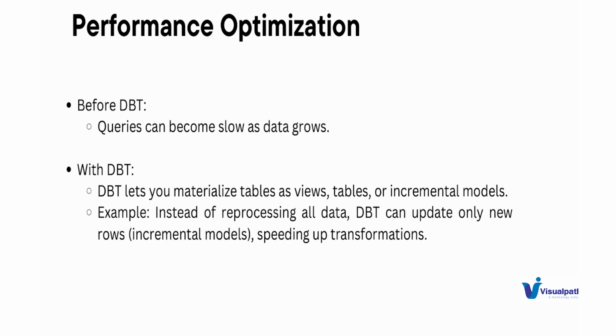But DBT provides different types of models. We can break it into different models and then run it based on our requirement. We can create views, we can create tables. There are ephemeral tables also, which are internal tables, and there are incremental models also. We will learn all about this in detail in a later session. So we can use all these different types of tables and models to optimize our queries.